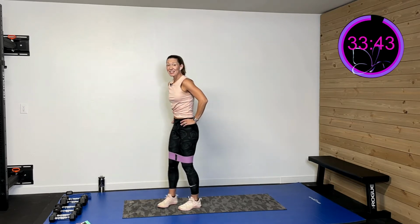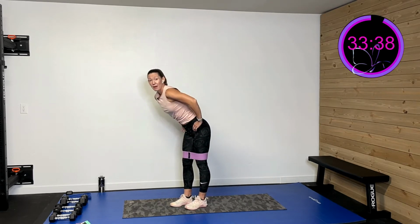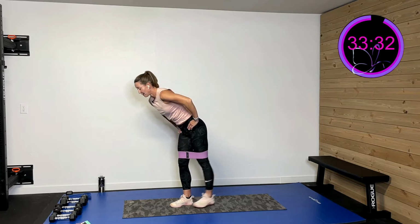Now, we've got the other side, we gotta go back to that extension, okay? So we're gonna have that little bit of bent flex so we can get that nice, good gravity pull. Here we go, in 3, 2, 1, and kick on back.